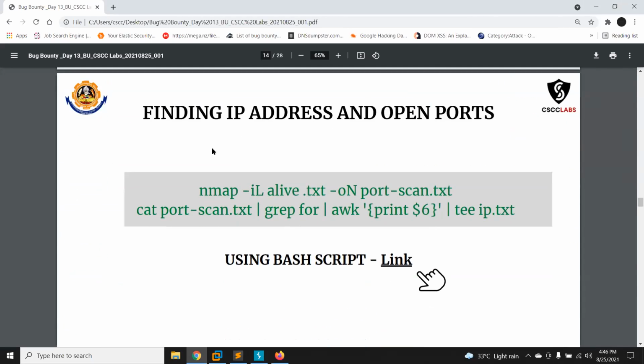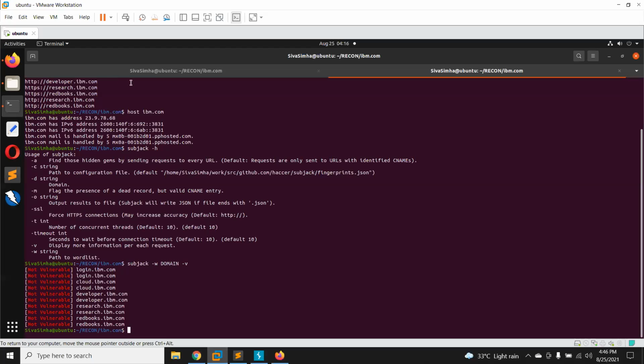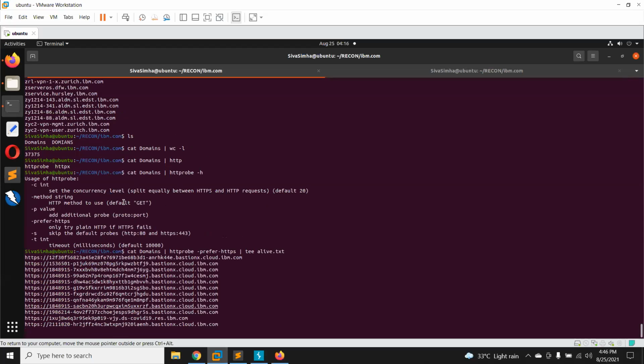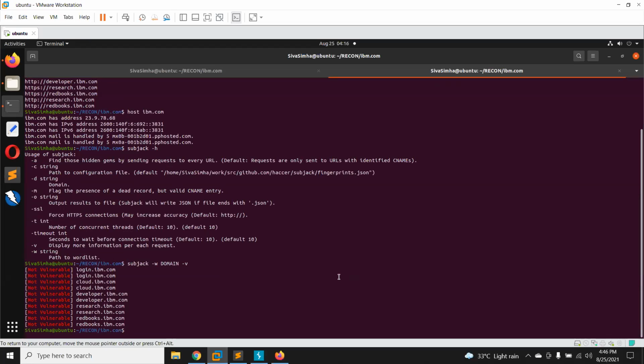So the next step is we have to gather the IP addresses of all those subdomains. Suppose let us take an example. Here we got too many subdomains, so we have to gather the IP addresses of every subdomain.